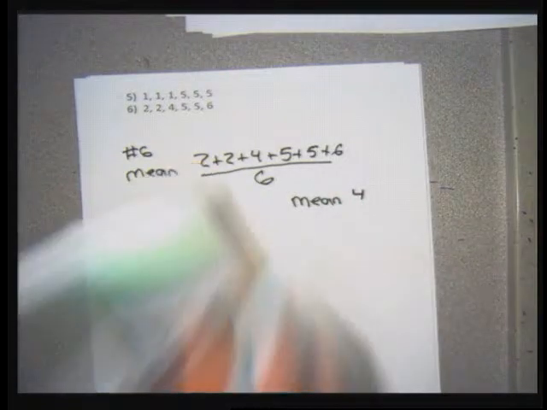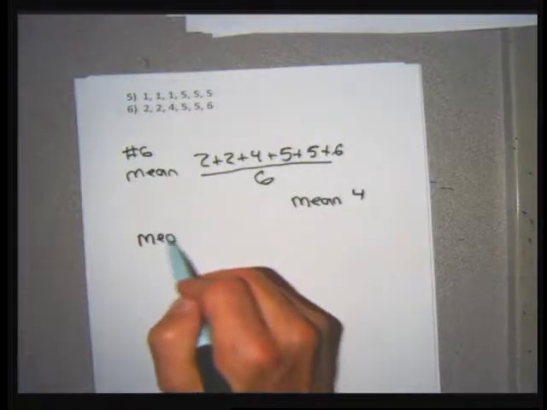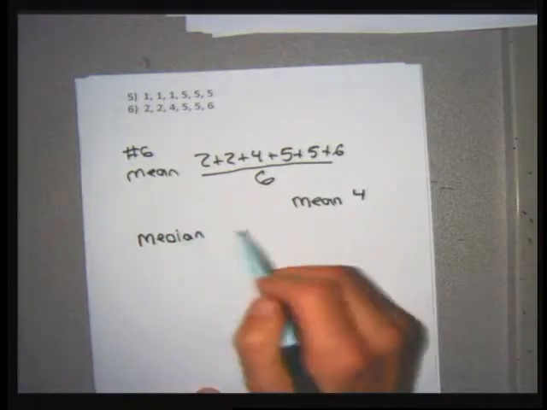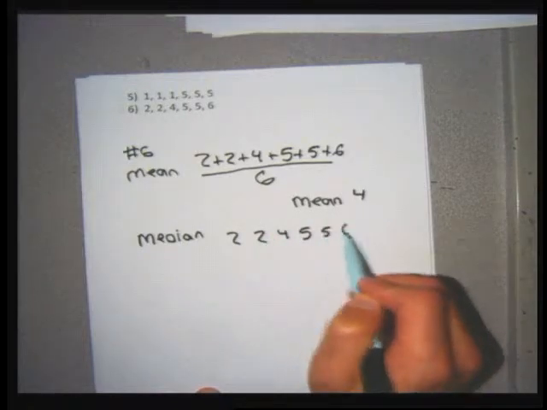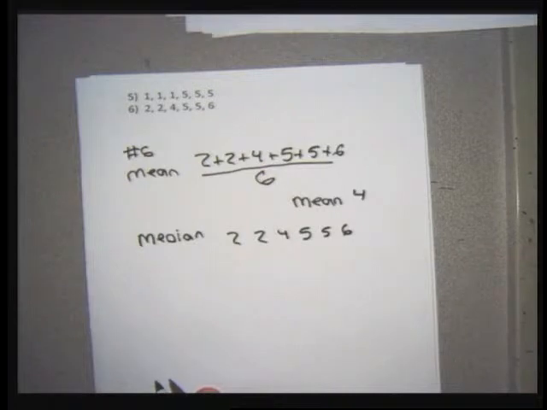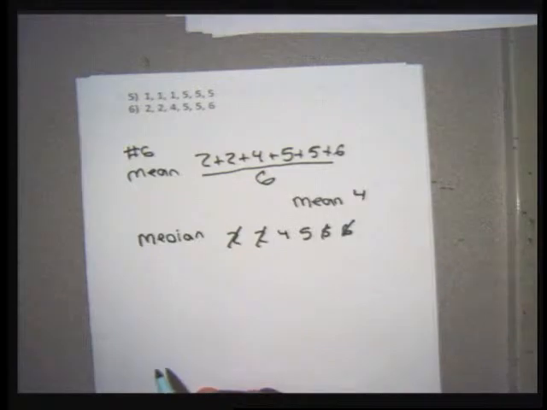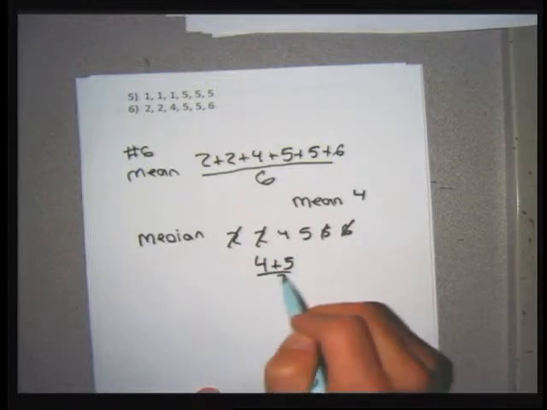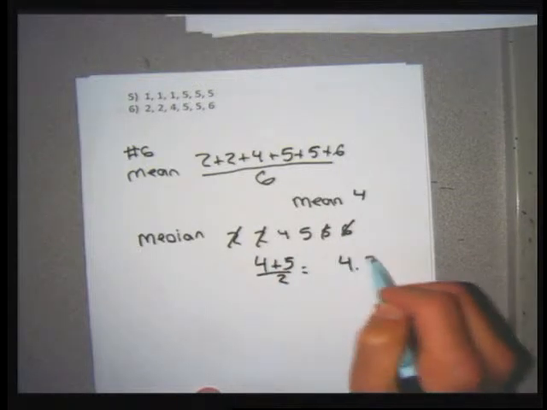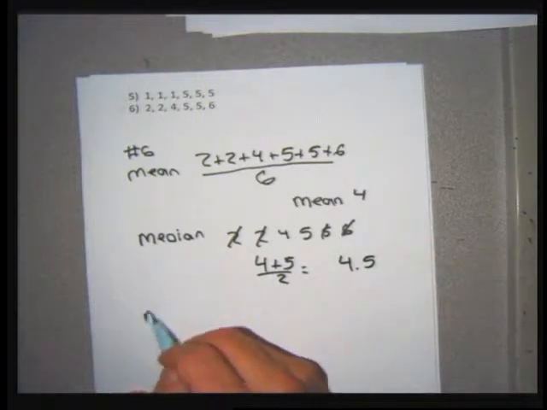of 4. Because the data is ranked, I'll just jump right into my median, and I could use the data up there to find my mode and mid-range. So for the median, list the numbers in order, cross out the first and the last, the second and the second from the last. Now there's 2 numbers. If I crossed them out, I wouldn't have any numbers left, so I have to average those 2 numbers. I'm going to go 4 plus 5 over 2, and I'm going to get 4.5 for my median. You can do that on your calculator, but I can definitely do that in my head.